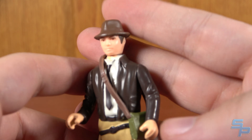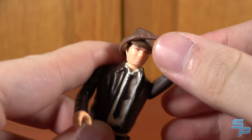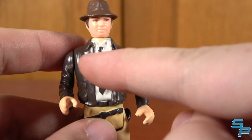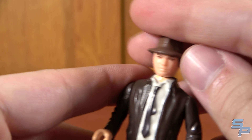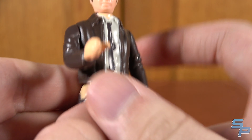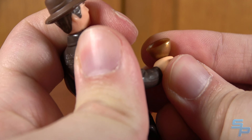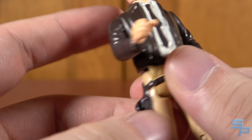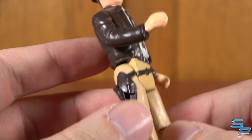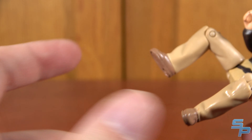Here is Last Crusade Indy in his retro form. He looks pretty cool. What's neat is the bag is included, which we didn't have on the previous ones, and they actually did a new torso with the tie so it matches his look from Last Crusade. He's still got the easy-to-lose-your-accessories hand, which means if you give him the holy grail he can just chuck it. The action gimmick is fine, but it's kind of a pain in a lot of ways. He's still got those weird H-hips in the front, V-hips in the back.